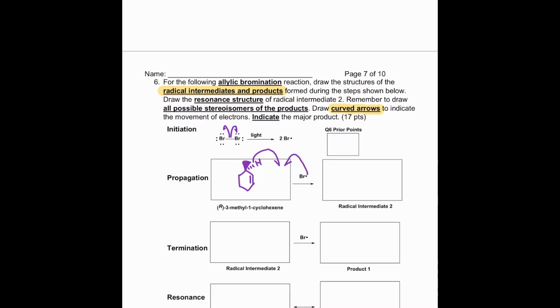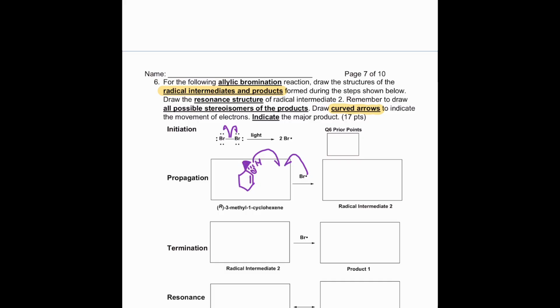And then that is going to form. And then this little electron that is going to be left in this bond is going to go back to this chiral center. Let me make sure I draw this so you're able to see. So that's going to be going to that little chiral center. It's a little bit hard to see, I apologize, but it's going right here.